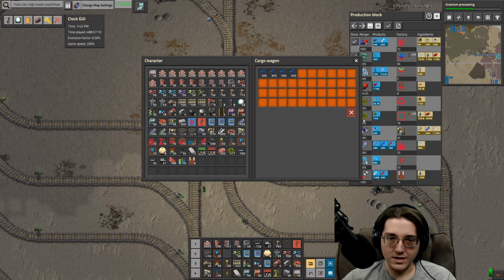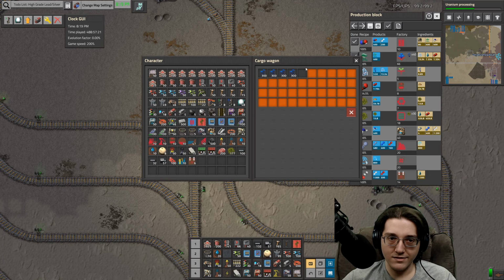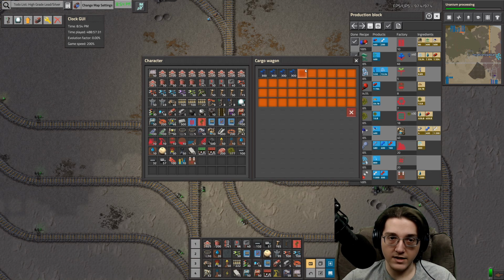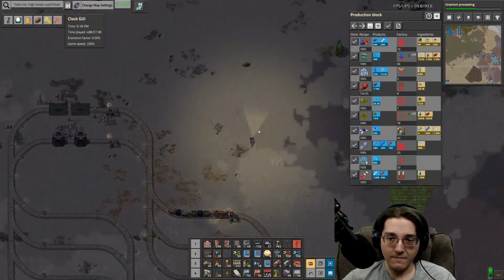It's a chest on the wagon itself. So if you don't want your bulk loader to load all the stuff in the wagon, you just limit the wagon.